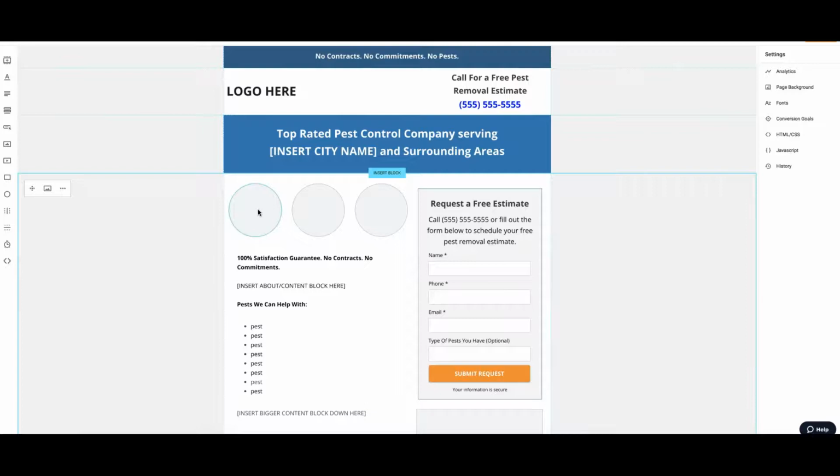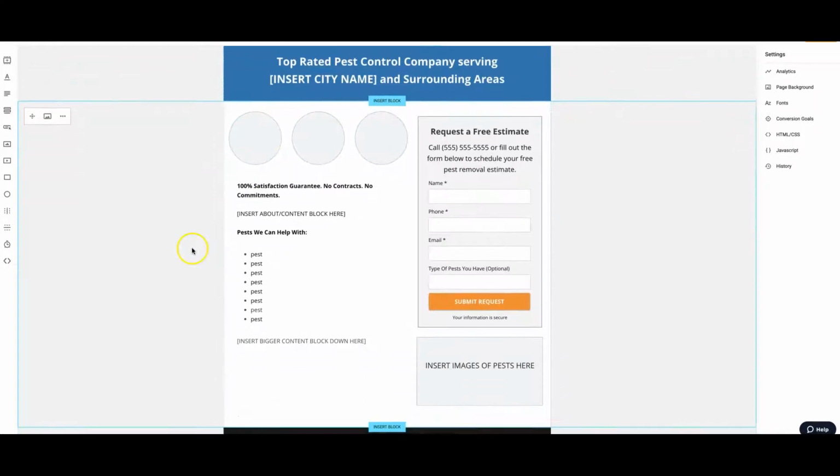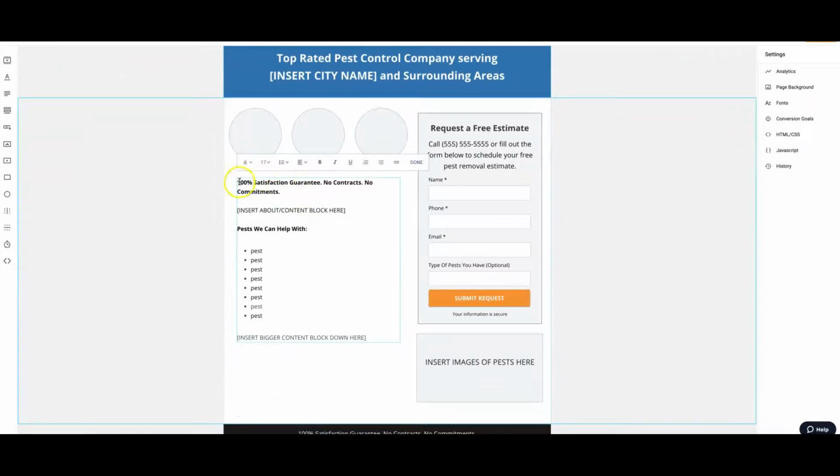So that could be a picture of you and your team, or your office building, or your team out on a job, or a job site that you're working on. Maybe a guy walking around spraying, doesn't really matter, as long as they're authentic. That's the most important thing. Then below that, we have more benefits. We do 3 more benefits. Remember, you can do whatever you want here. It doesn't have to be this.